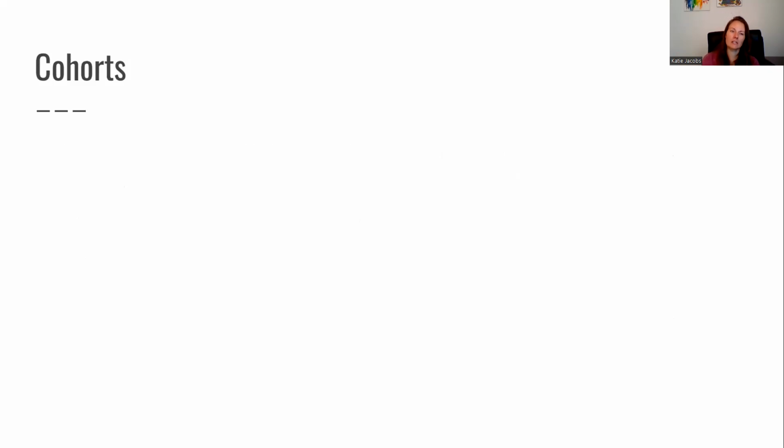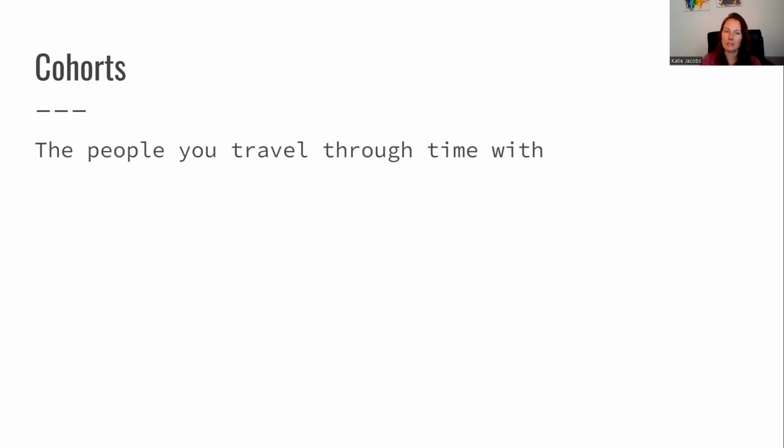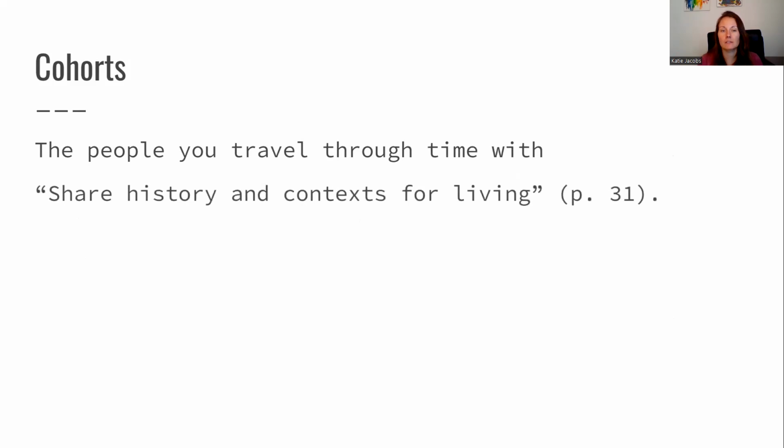We also need to talk about cohorts. So a cohort are the people you travel through time with. So the book mentions it specifically with a birth cohort, but even in things like graduate school, they'll say that you're in a cohort. So these are the people you go into grad school at the same time with. So I thought there was a really cool quote in our materials.